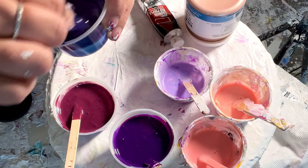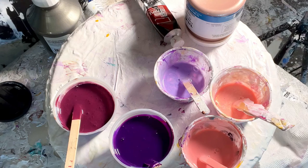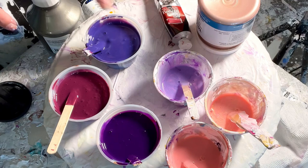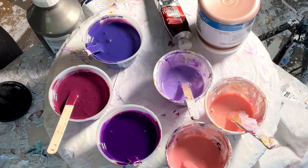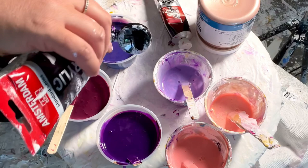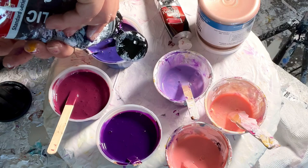So I want something kind of deep. Although, did I think about what color cell activator I'm using? Ooh, this is a really nice and cool purple. Not dark enough though, but I like the shade because this is cool, whereas these are very warm. I might have to thin it out some more. I don't wanna add black, but I could if I wanted. I am gonna add my Payne's Gray from Amsterdam, because it's darker. See how different it is compared to the golden?